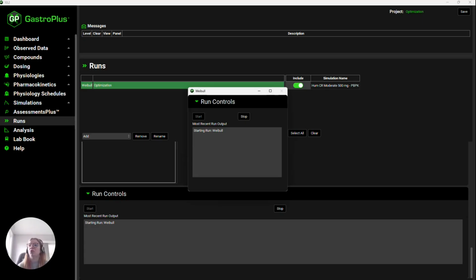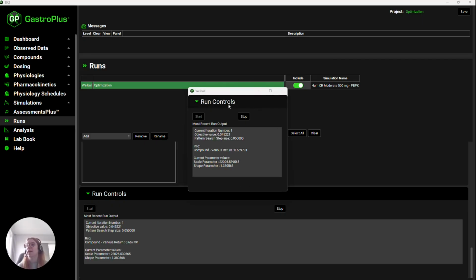Once you do it, as you can see, a window has opened. Here you have the R squared, which is about 0.669 at the beginning. While the optimization proceeds, you will see that this R squared will increase.